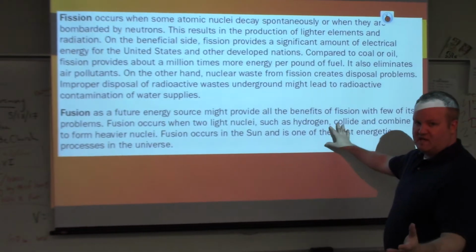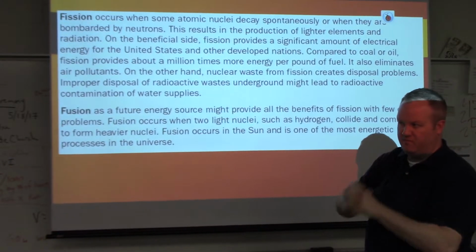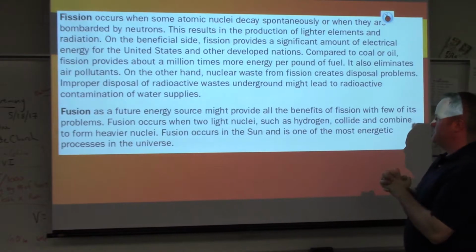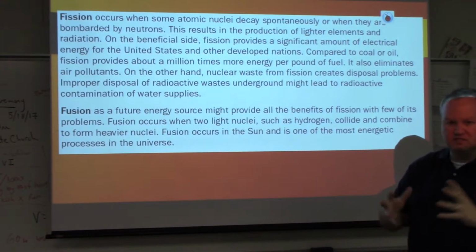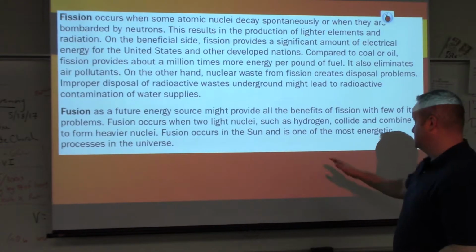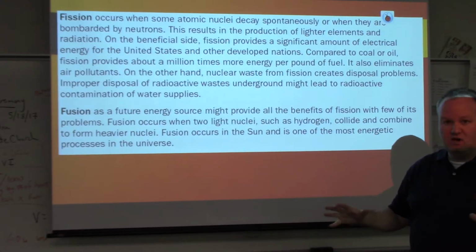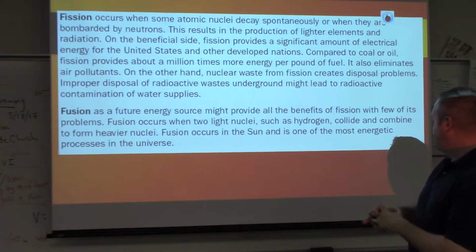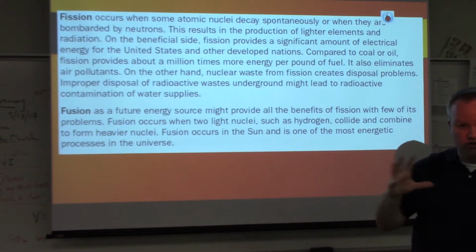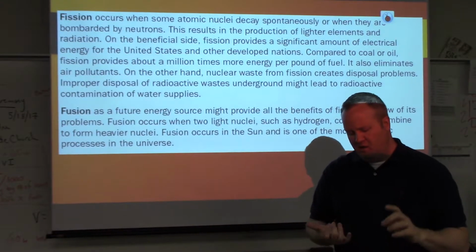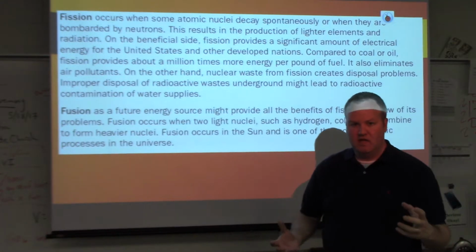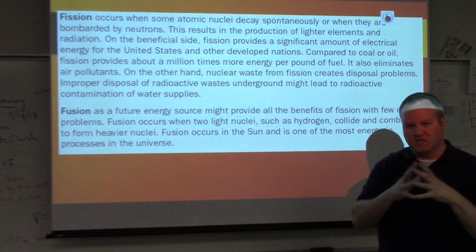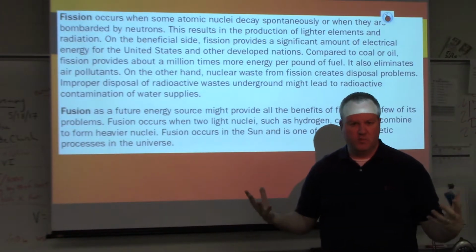Fusion, when this happens, we are fusing things together, all right? And what happens here is we basically have small, tiny atoms that are being stuck together. In many situations, it's like hydrogen. And as they are being stuck together and they collide, they combine to form larger nuclei. And if you think about it, say you have 6 hydrogen atoms. If you can somehow stick all those together, then basically what you have formed is carbon.